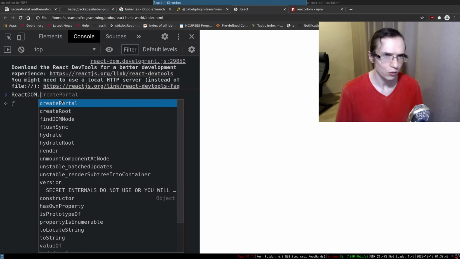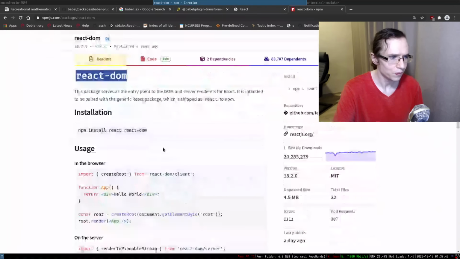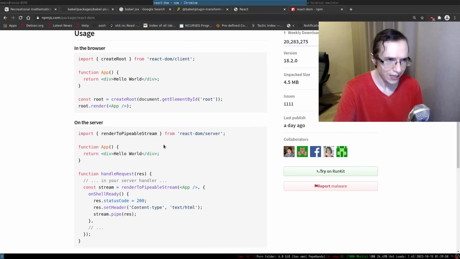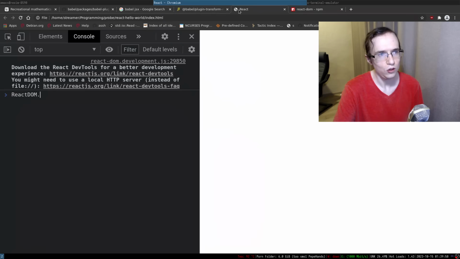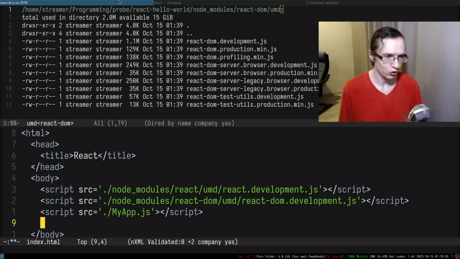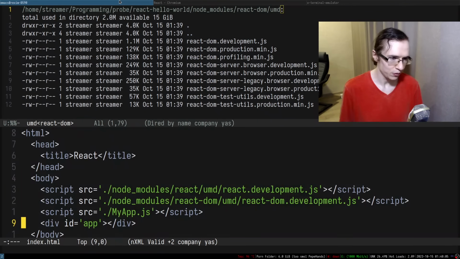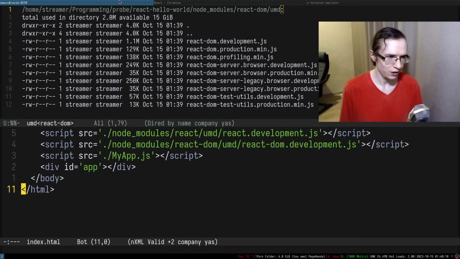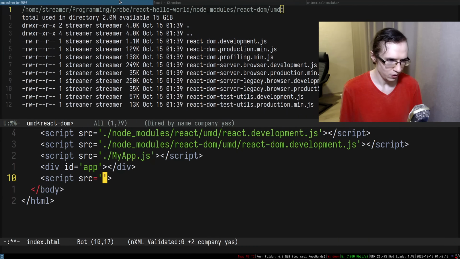Right. So you're supposed to create root, and okay, I see what is going on here. So we have to have a div, and the ID is gonna be app. So this is the app, and essentially what we're doing here, we're gonna have sort of an entry point in here.